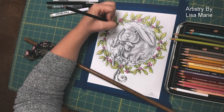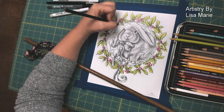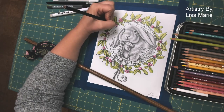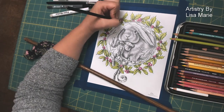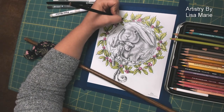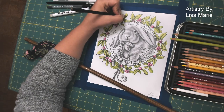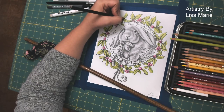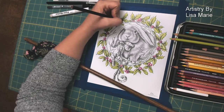Especially with those berries over it, some of these leaves I really want to make sure that the berries are casting a nice dark shadow too, over the leaves. And that goes back to making sure that every element of the drawing is playing nicely with all the other elements. The berries are in front of the leaves, so the berries should be leaving a bit of a shadow on the leaves.